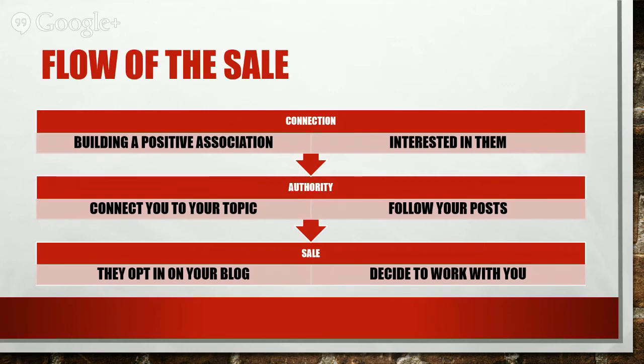Then comes the point at which they start to view you as an authority. So maybe they've seen several of your posts. They start to connect you to your usual topic, and your usual topic can be super broad. For me, I share personal development and business stuff, so usually people associate me with that. They know that I love the more sciencey personal development stuff. So over time they'll really get a feel for you as a person, but also you as an authority. So they start to follow your posts.